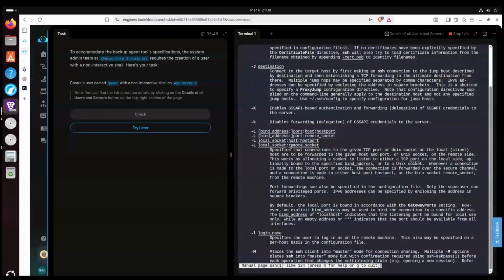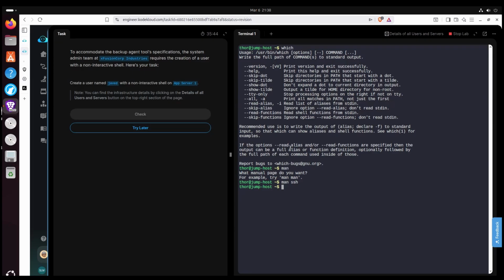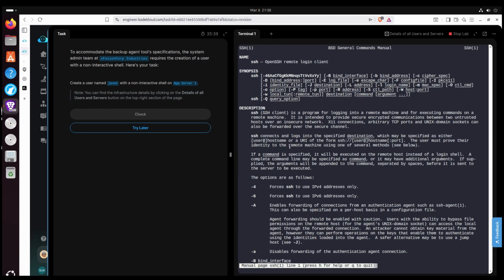Okay, so let's look up man SSH. So what does SSH do? SSH is a program for logging into a remote machine and for executing commands on a remote machine. It is intended to provide secure encrypted communication between two untrusted hosts over an insecure network. X11 connections, arbitrary TCP ports, and Unix domain sockets.